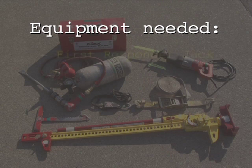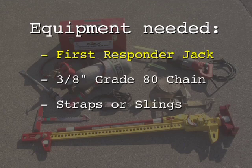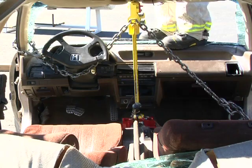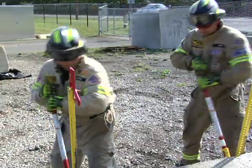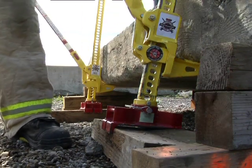Equipment needed for a heavy lift includes a first responder jack, a 3/8" grade 80 chain, and straps or slings. Not only is the first responder jack an invaluable tool on a vehicle extrication scene, it has many other useful applications as well. The jack can be used by itself, in tandem, or with other tools to perform many urban search and rescue and RIT functions.